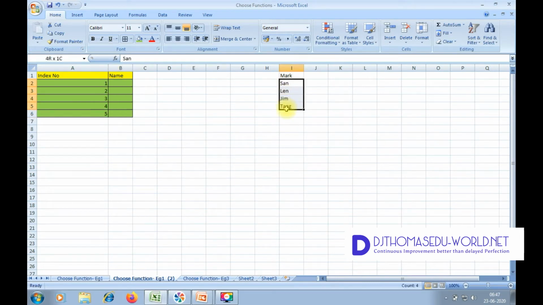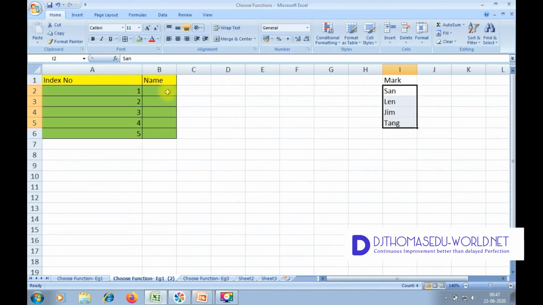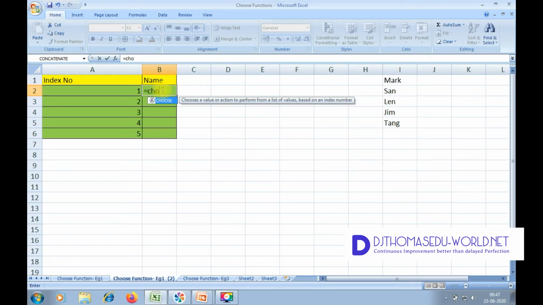Now I have data of a few persons' names. My objective is that if I use a CHOOSE function and I change this numerical value, whatever is assigned in CHOOSE should be reflected in this column B. So equals CHOOSE, it asks for the index number, which is this, comma, the value.